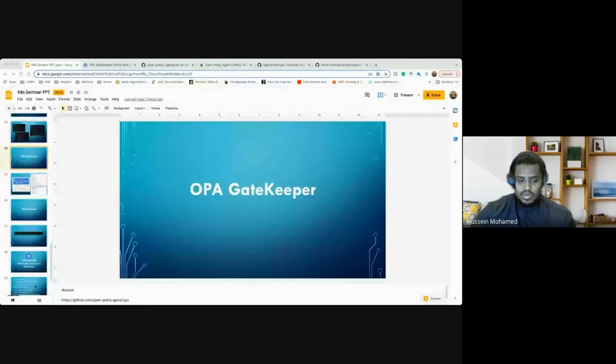Okay, so now we'll talk about OPA and how we can use OPA within our cluster. So what's OPA? OPA is an open source project, and OPA stands for Open Policy Agent. I'm pretty sure a lot of the people in the security field will be very familiar with this. You define the policies that you want to apply to your system using a specific template called a Rego template, as it's pronounced. It's written in the Rego language.